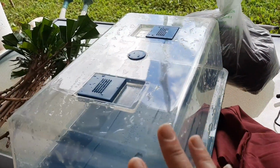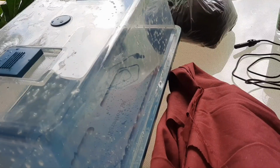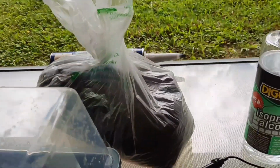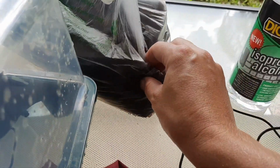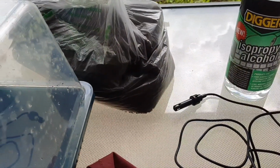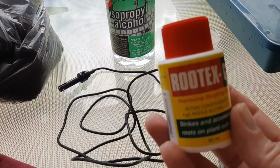The other thing I did was wash out my humidity cribs because I had used them for jackfruit cuttings previously. So I've washed them out in diluted bleach solution, again, just to reduce the risk of any diseases that might be on the surfaces in there from previous use. And then I've got my potting mix that I've already mixed up. This is just a mix that's used for seeds and cuttings. And I've got the hormone solution.